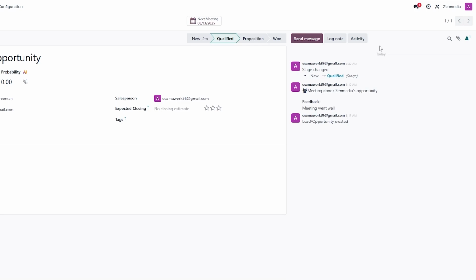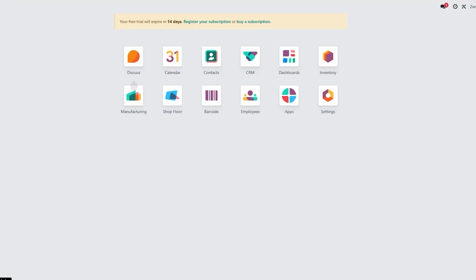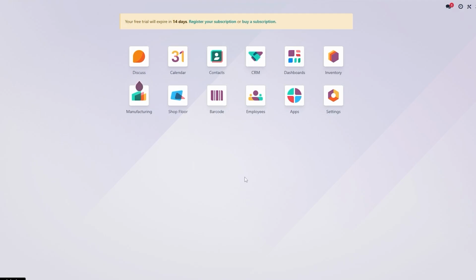You can set up different people as well. So for the qualifiers, it could be a certain group of people. Then you have the sales team. Those are going to be the ones that are handling the propositions and stuff like that. And then they're going to determine whether or not they won the deal or not. So pretty simple. That's how you can set up the pipelines as well.